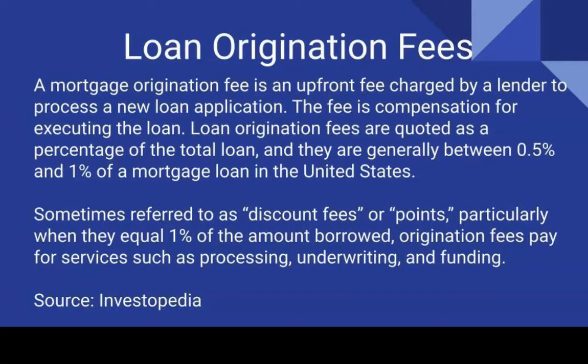Loan origination fees are quoted as a percentage of the total loan, and they are generally between 0.5 and 1% of the mortgage loan, and that's if you're purchasing a home in the United States. Sometimes referred to as discount fees or points, loan origination fees, particularly when they equal 1% of the amount borrowed. Origination fees pay for services such as processing, underwriting, and funding. So a loan origination fee can also be a point.